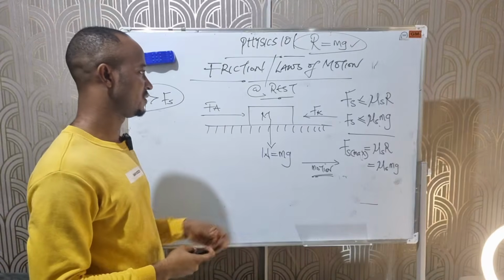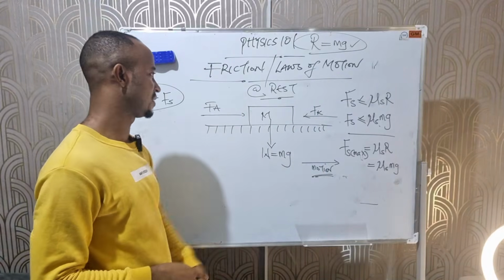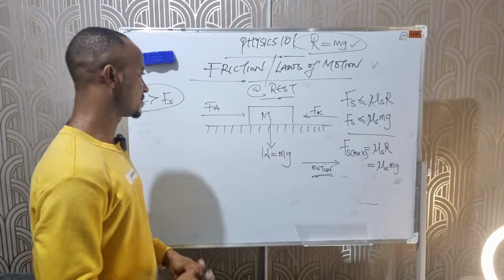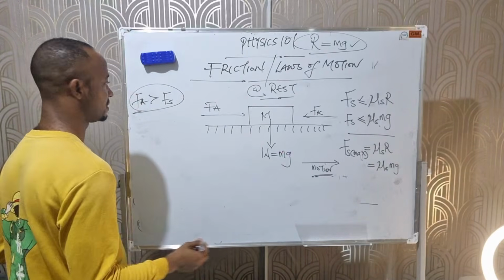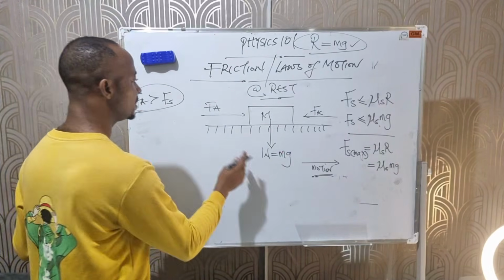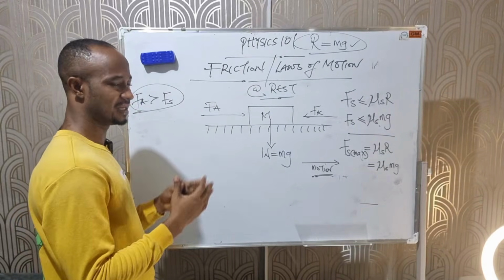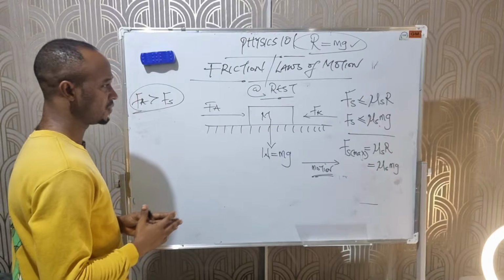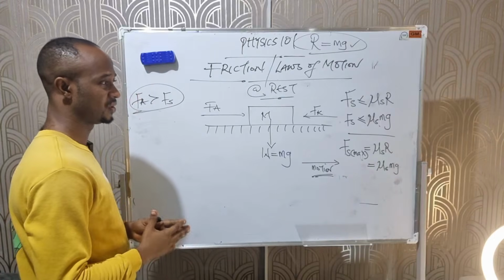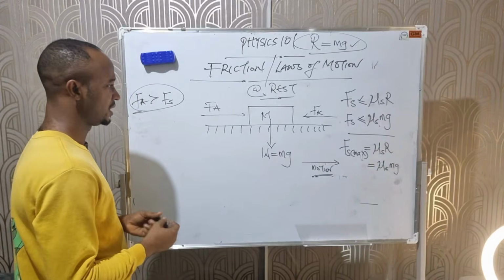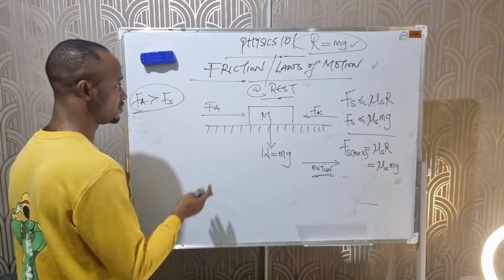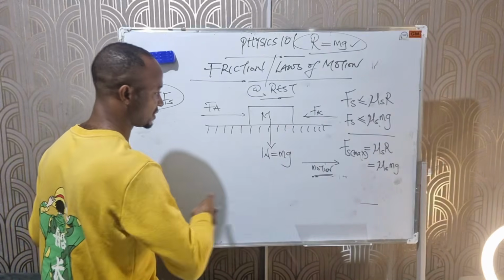The frictional force will be converted to what? To kinetic. Instead of having Fs, we will now have what? Fk, right? So to find the acceleration of the body, because at this point the body is now accelerating, I can determine the acceleration of the body along the x-axis. The body is moving along the x-axis, along the horizontal axis.